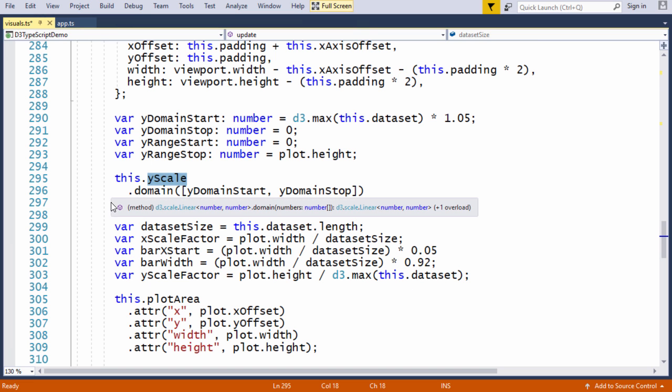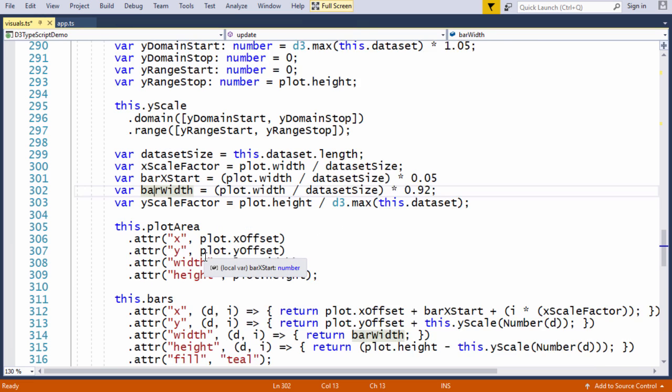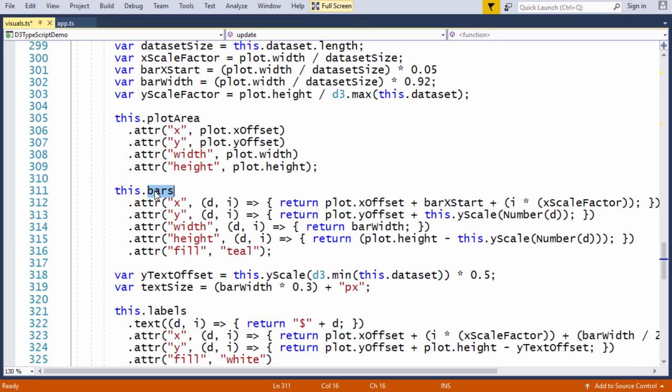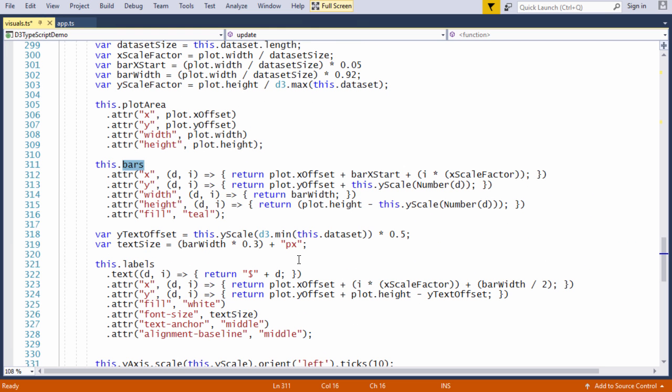Now, once we have created the scale, notice that inside of my bars, I can say this.scale, and scale really becomes a function that you can call to take the input value and map it to a width or height in the output range inside there.